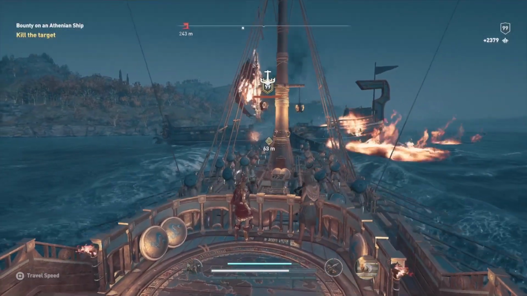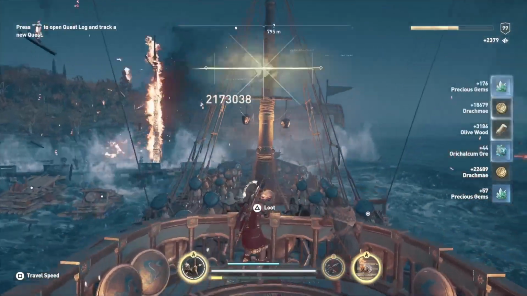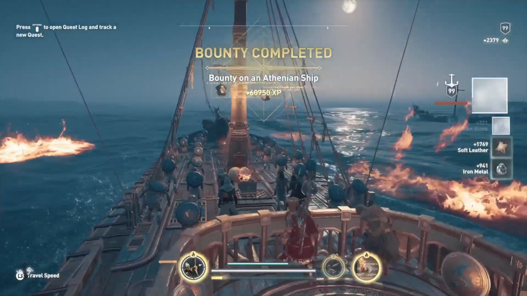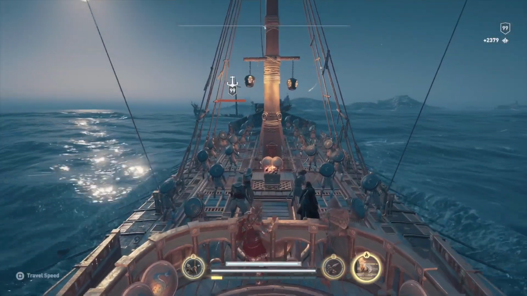So we're going to cleave this ship in half. And there we go. I got the oar. I did not get the sail because I already have it. They gave me an epic piece, which is scaled gauntlets.